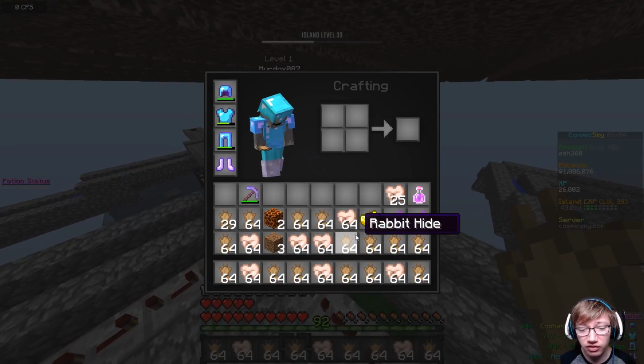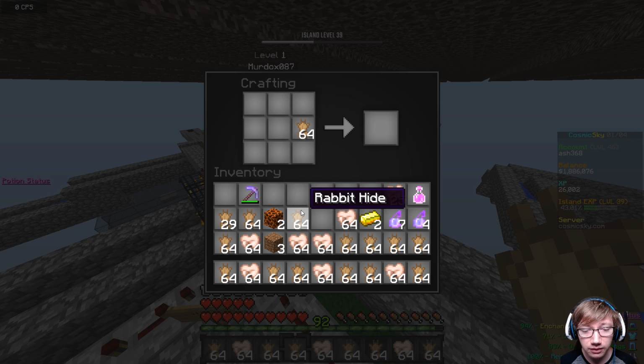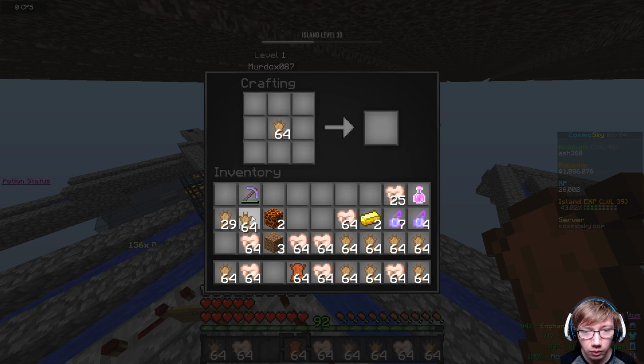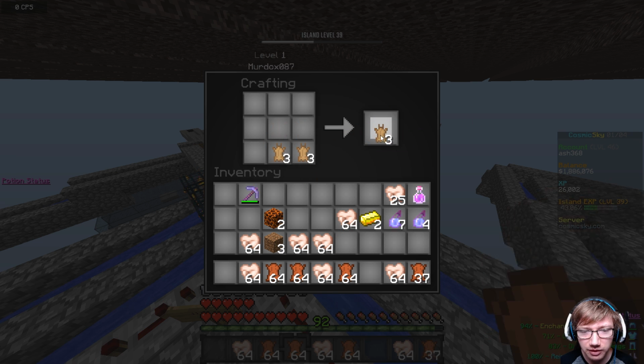Okay, so the first stage of this, I'm going to craft this rabbit hide into leather, because obviously you can't sell rabbit hide to the server, but you can sell leather to the server, which is pretty nice. We're then going to sell that, and then I'm going to craft the raw rabbit into cooked rabbit, which, as you guys know, we can then use for the recipe. That's the plan behind today: using cooked rabbit as part of the recipe. That's what we've been doing today.